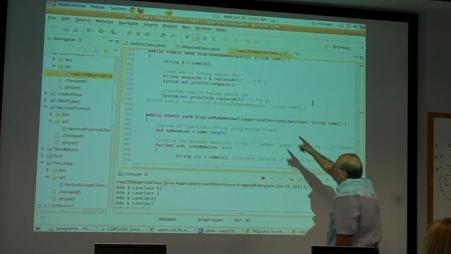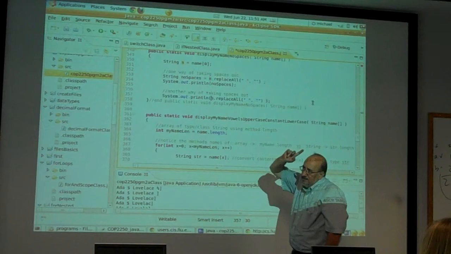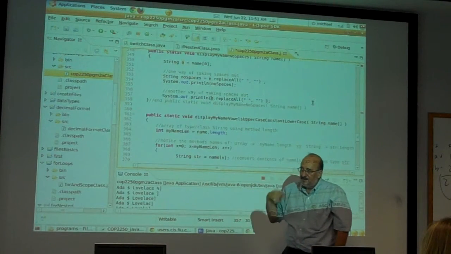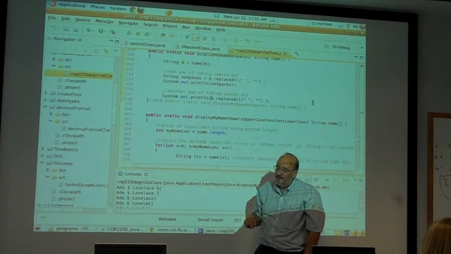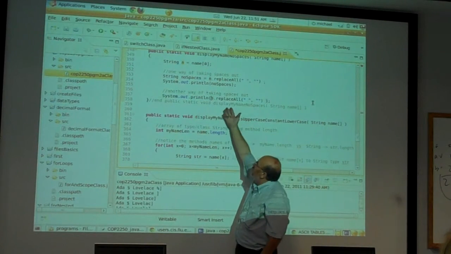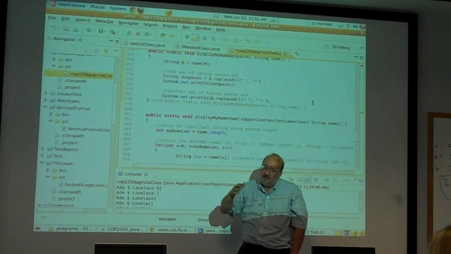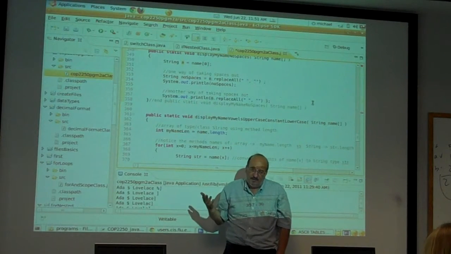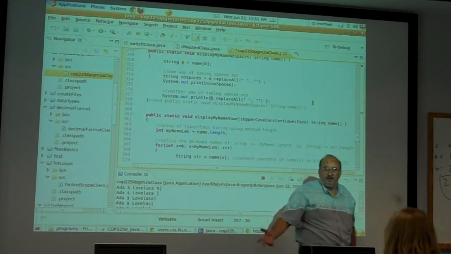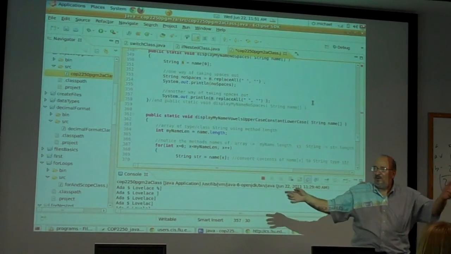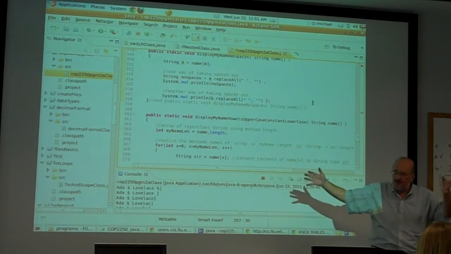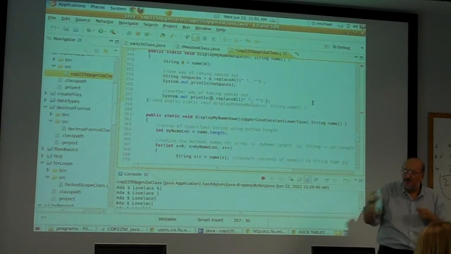For the replacement? I'm sure that the built-in method called replaceAll has a for loop in it. It does it for us, so all we need to say is go ahead and do it. The same thing with the uppercase and the lowercase. I'm sure they have to have a loop because they don't know the length of what you pass in there, so the only way they can go through the whole string is through a loop.